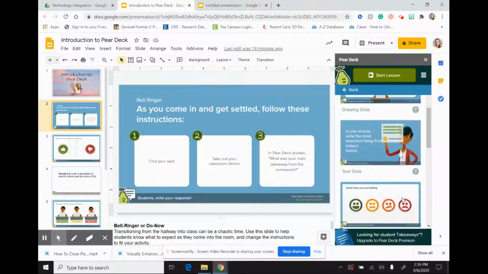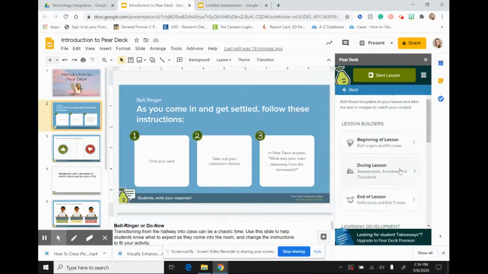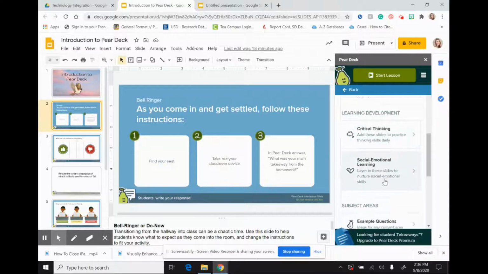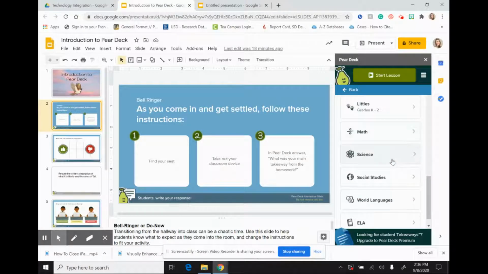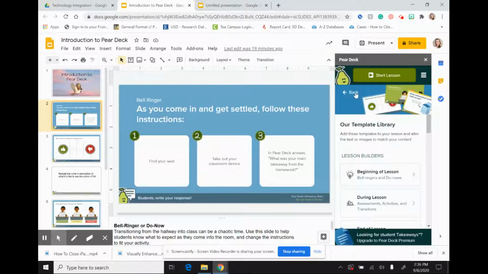We'll just take a brief overview of these. And then there are also templates that will help with learning development. So we have critical thinking skills, social emotional learning, and there are also templates that are specific to subject areas, which is great too. So that if you are wanting to find something that is specific to your lesson, you can search these and potentially find a great match. So that is what the templates look like.